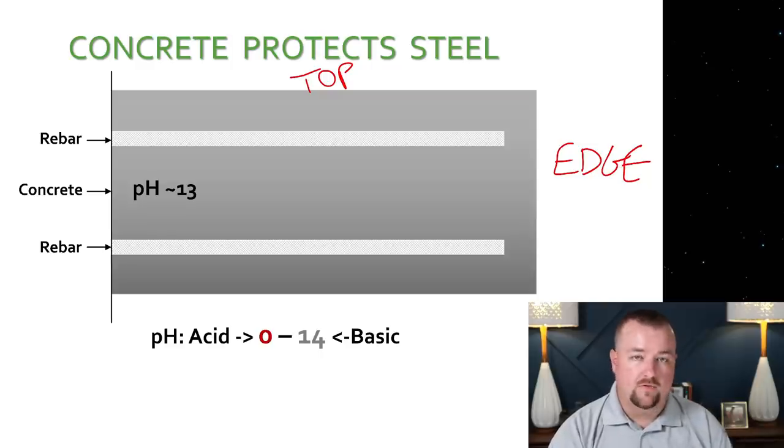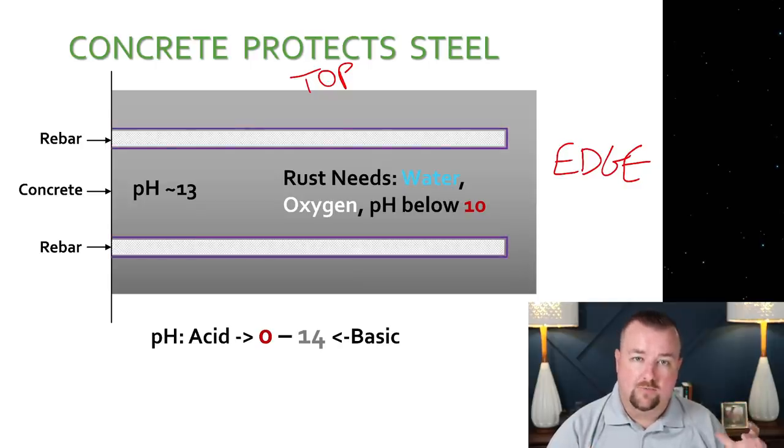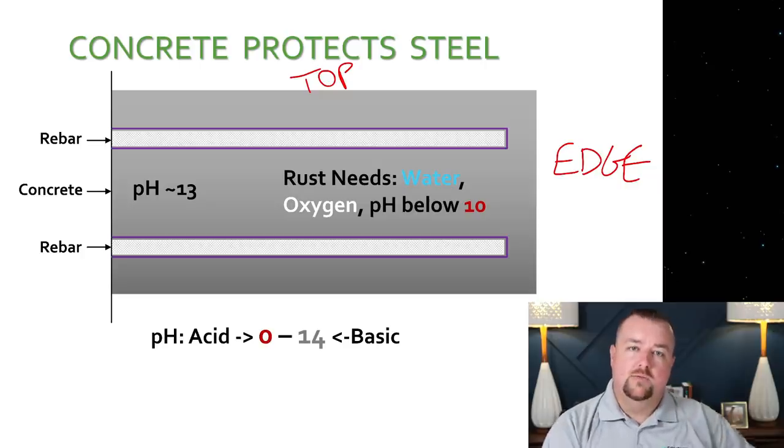And of course, this depends on other factors of how well it was placed and how well it was mixed. Now, in order for the steel to actually start rusting inside the concrete, it needs three things: water, oxygen, and it needs to be in a pH environment of less than 10 roughly. All right. And so you can see that when the concrete is first poured, because it has such a high pH of 13, that essentially it creates this layer of passivity, as we call it. A layer of passivity around the rebar, which prevents this rebar from chemically reacting with the environment around it, thus creating rust. So the high pH of the concrete is really what's important in protecting a reinforced concrete structure, not necessarily the steel.